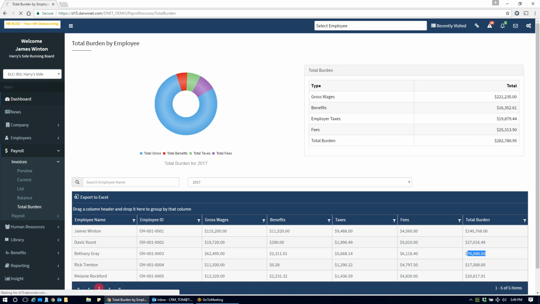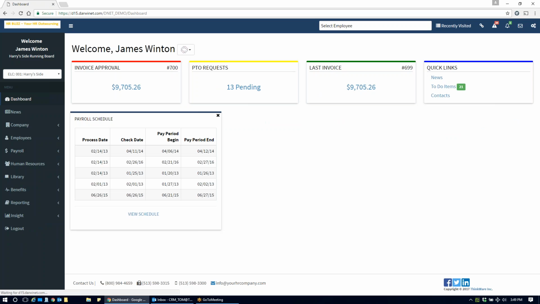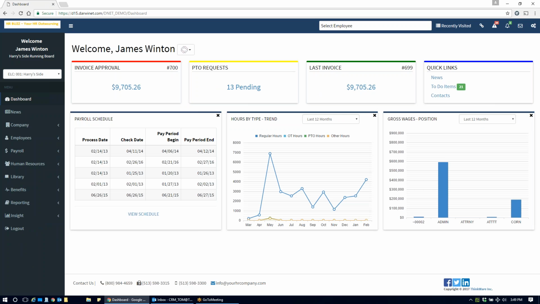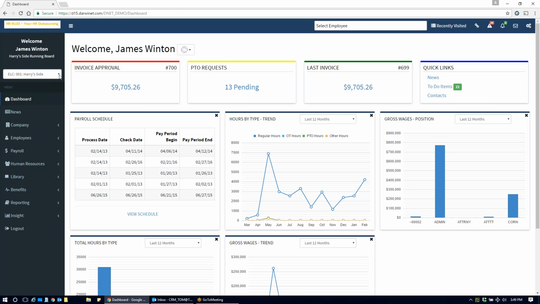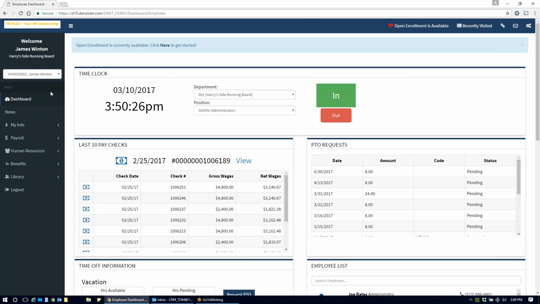So that's a little bit of the manager level. We'll spend more time here in just a second. The other thing about the system is there's a drop-down box over here. When James signs in, he's a manager or maybe an owner of this auto body shop. If James is also a manager who happens to get a paycheck, he doesn't need a separate login to look at himself as if he was an employee. He can simply choose his employee record, and now he sees himself as if he's an employee.